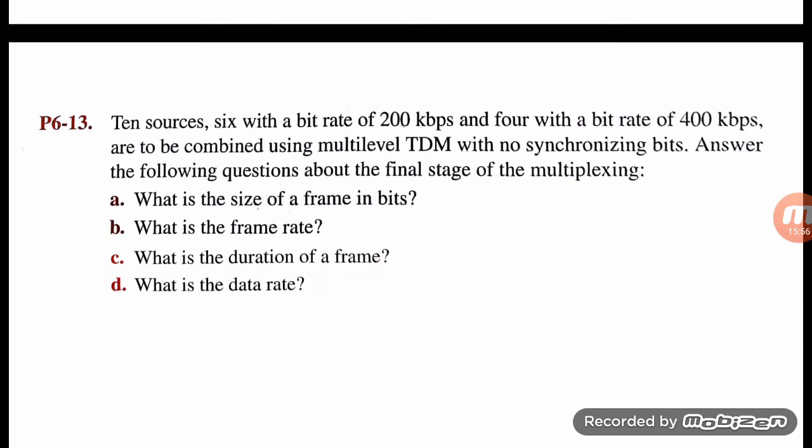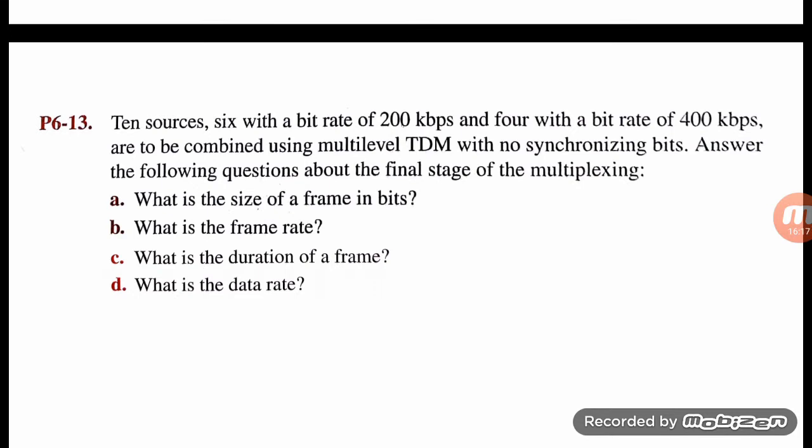Okay. Now part A. What is the frame size? How many bits are there in one frame? So each output frame carries 1 bit from each of the 7 users. You know there are 7 users now, right? You combine some of the users. So it's going to be 7 users multiplied by 1 bit, which is 7 bits.